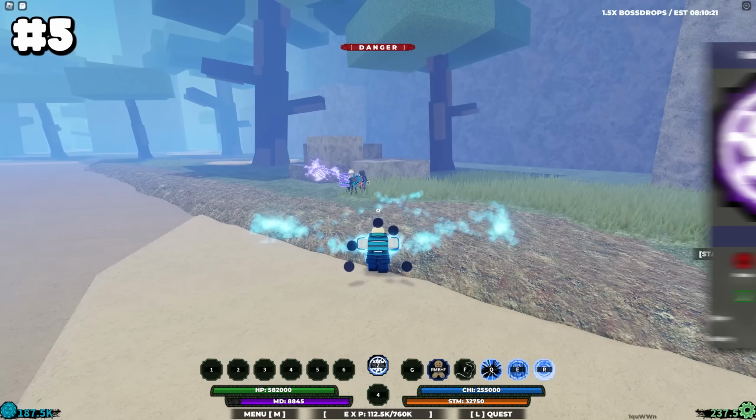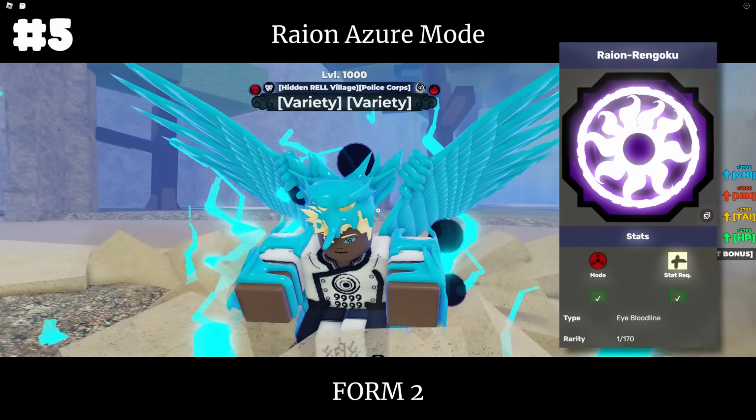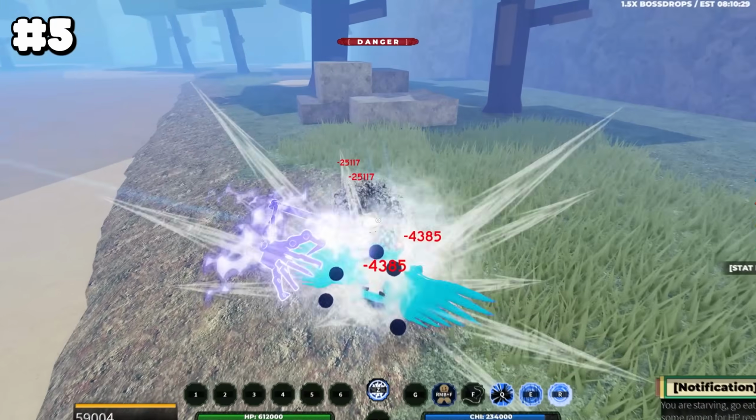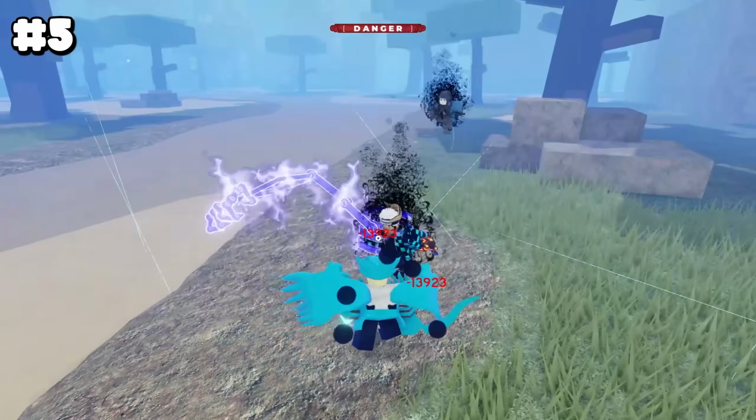Now, coming to 5th place is going to be Ryan Ren Goku. Ryan Ren overall is a really, really good bloodline. This is Ryan Azur, by the way. Ryan Ren is also on it. So first of all, the first ability is a pull attack that allows you to combo extend pretty easily.